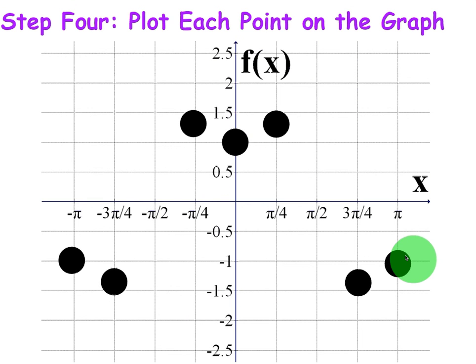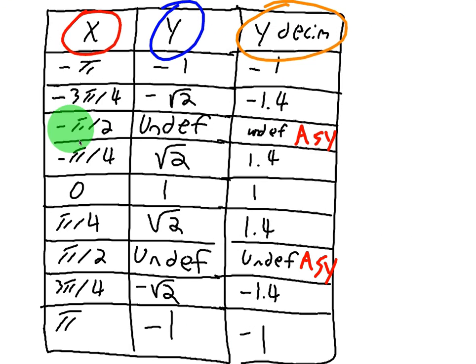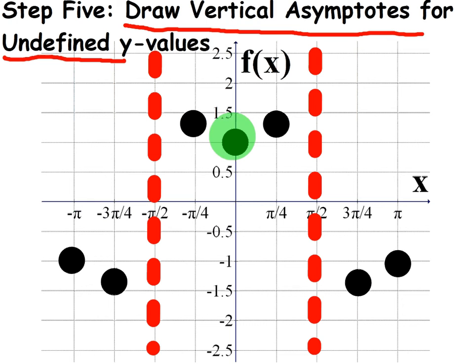So this leads us now to how do we connect these dots? Well, that's where the asymptotes come in. And again, we just said that there's going to be asymptotes at negative pi over 2 and pi over 2 because secant is undefined there. So for step 5, we're going to draw those vertical asymptotes for those undefined y values. Now you can start to see, well, I've got to connect these points. They're not going to cross with the vertical asymptotes. And you can also see it's not going to be like tangent, which is an S-curve. In fact, when I connect these and I hug the asymptotes, it's going to look more like a U-curve.